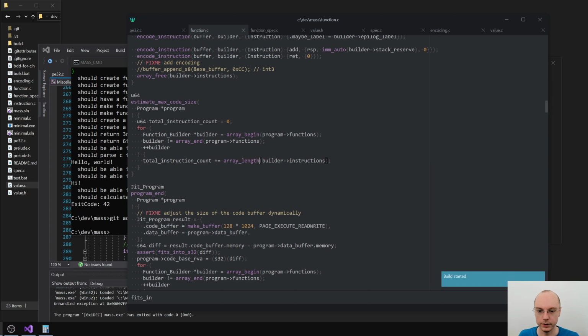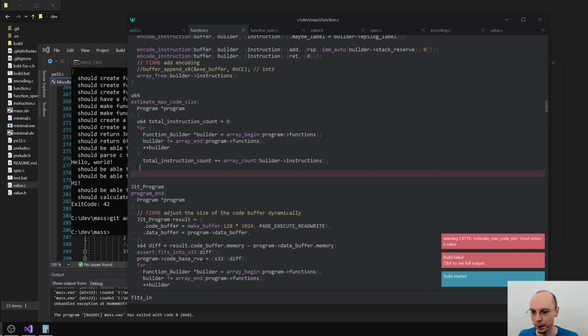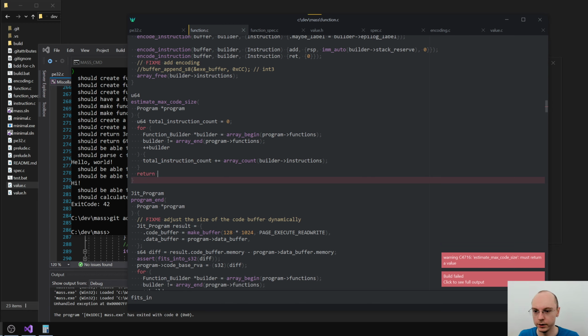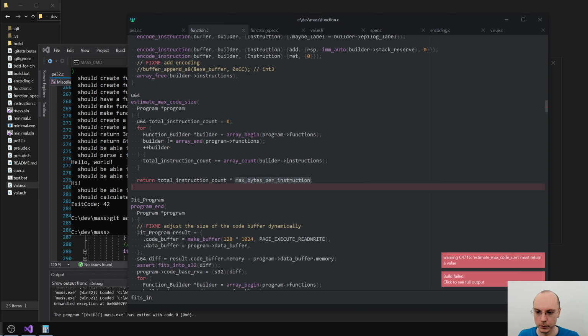I guess it is array length. It's not array length either. Then it must be array count. Okay. Good. Return total instruction count times max bytes per instruction. And we have max bytes per instruction is 15.